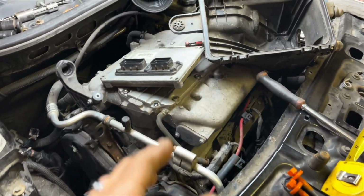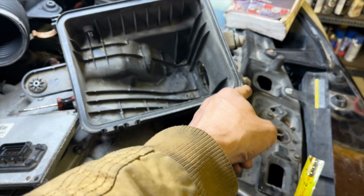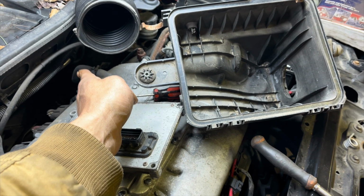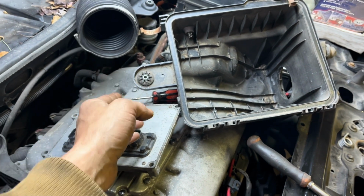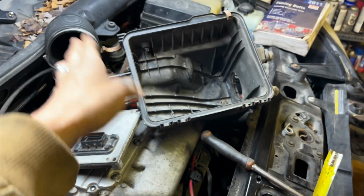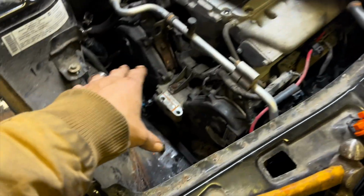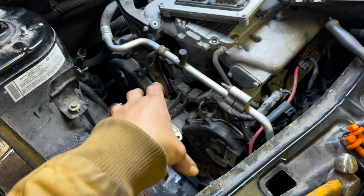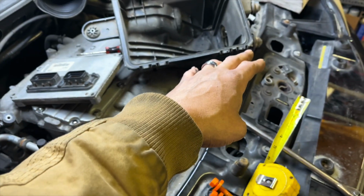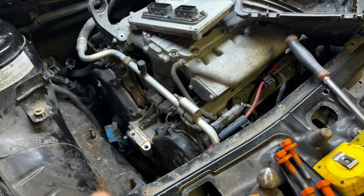On these vehicles, there are 4 mounts. One up here in the front, one down on the end of the transmission, and one down here at the back of the engine towards the firewall. If you see it move from any of them spaces, you know that you need to replace that mount. But I'm here to tell you that it's generally only this mount that goes bad. Unless this mount was bad for a long time, then that mount went bad, and then your axle starts to drag on the cradle. All terrible stuff.